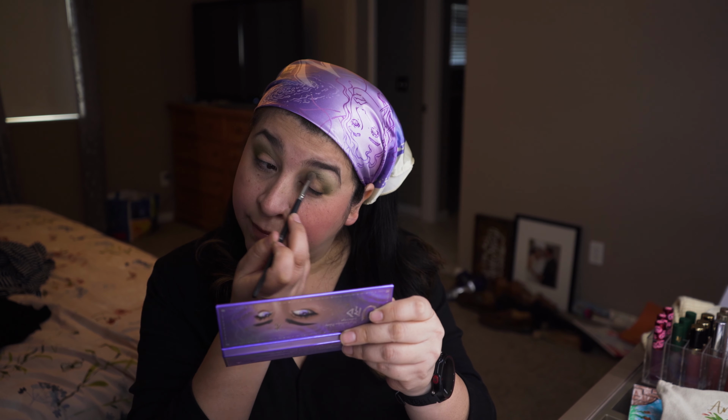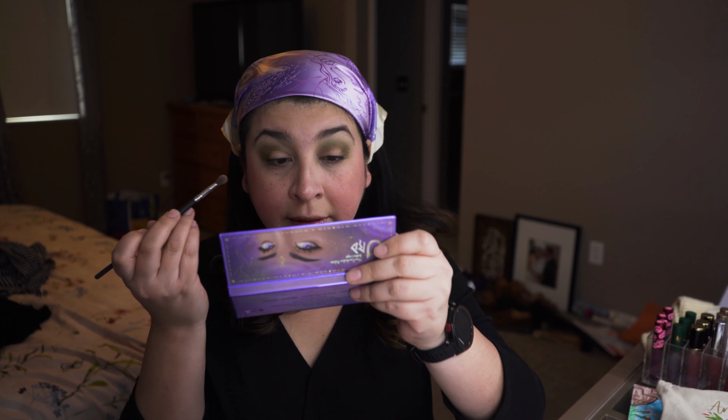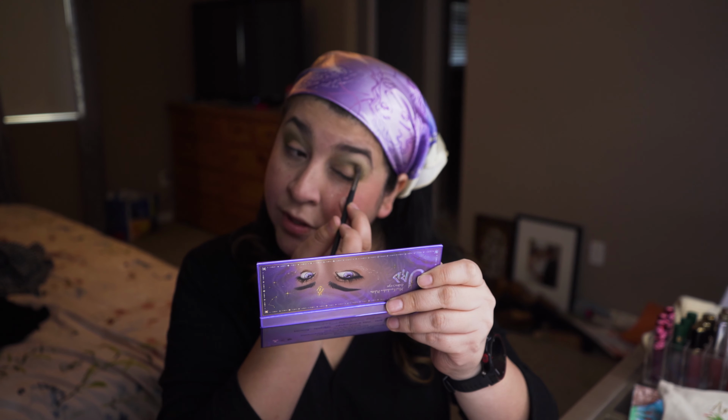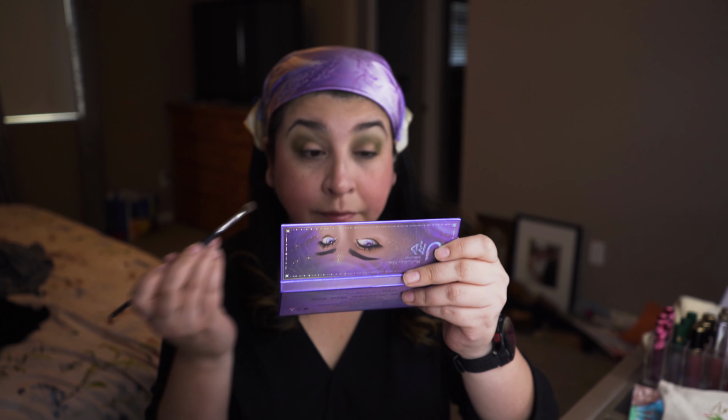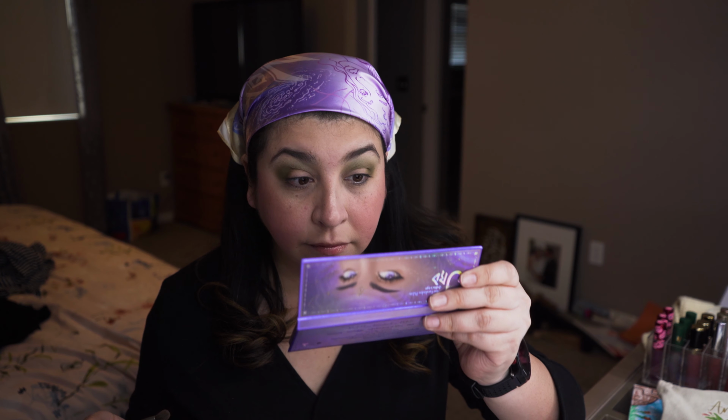From their first collection, I ordered their Salmon palette, and that's when I ordered the blushes and 2 of their lipsticks. I did order from their summer collection, their 3 mini palettes and their larger 16 pan palette, and for this collection, I ordered all of the eyeshadow palettes. They had recently released some lipsticks, and I was holding out for a bigger order. I ordered 1 lipstick with that, which I'll show later. So I'm pretty happy with that.